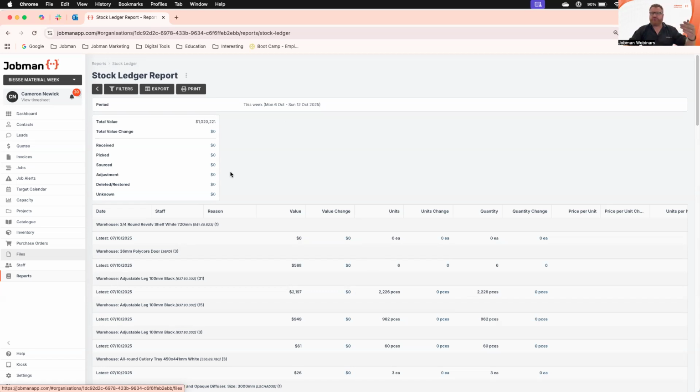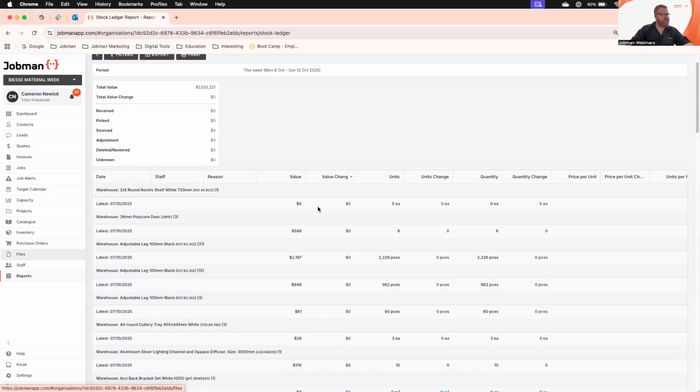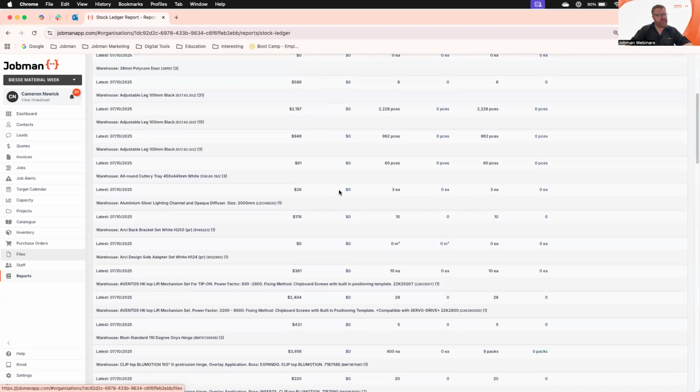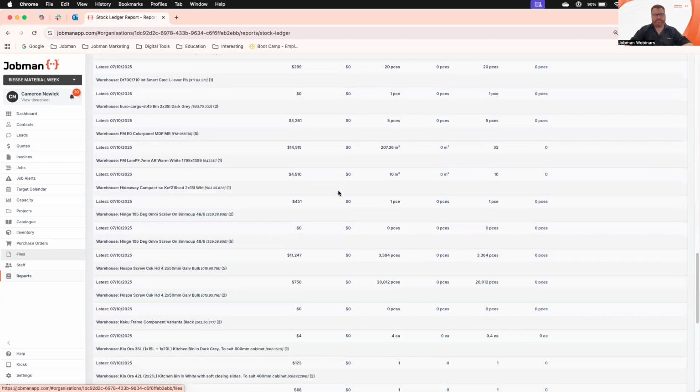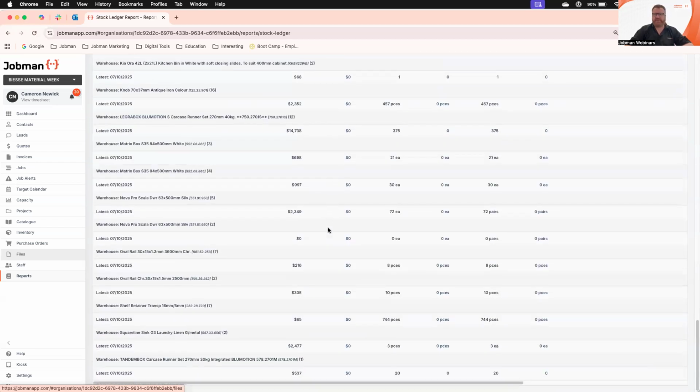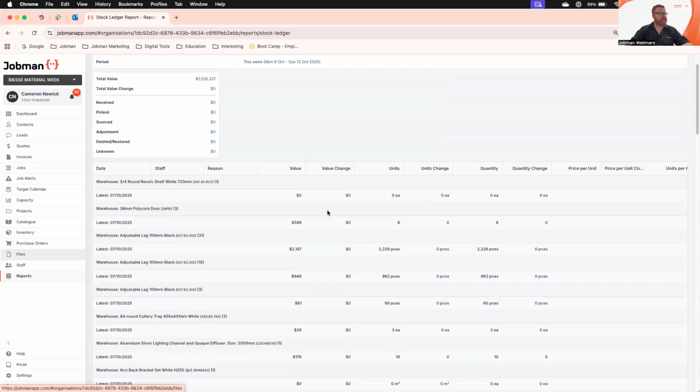So this is the report I just showed you on the PPS. You can see that right now I have $1,020,221 sitting in what we call our ledger at the point that it's been created, which will be the point of the release. The new fantastic component to this, though, is you can now see there is a huge amount of data from that breakdown. So let's get a bit of an understanding around this. That's the main key to today, so you know what you're looking at.